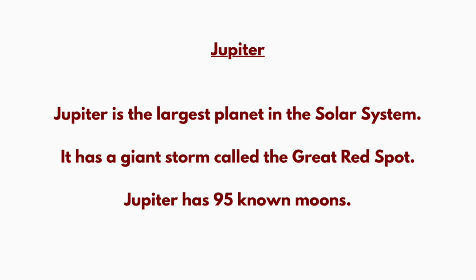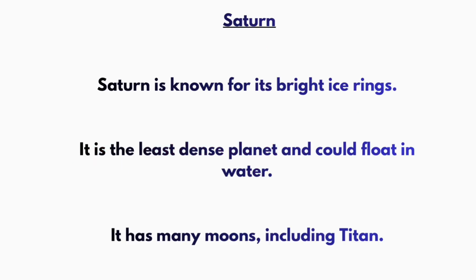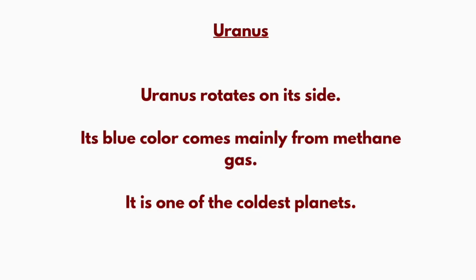We will talk about Saturn now, famous for its bright rings, made mainly of gas, many moons, and Saturn has the most beautiful rings. Uranus rotates on its side, extremely cold, has faint rings. Uranus spins differently from other planets.